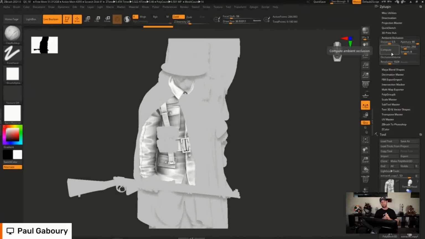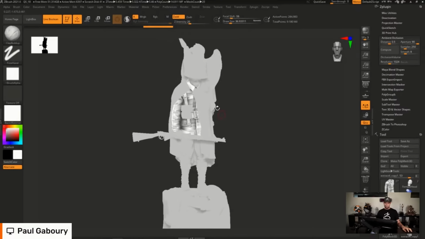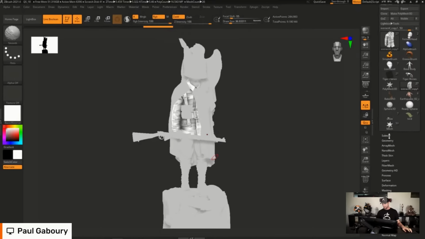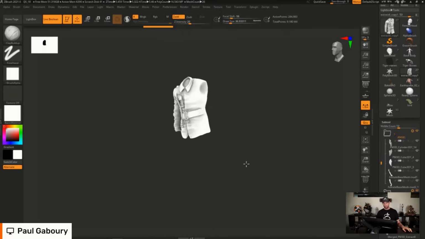Now, the big thing here, if you're going to do a true ray tracing AO, is that we need to take other things into consideration. In this case, this particular model, James, has multiple subtools. Right now you can see the AO is not factoring in the subtools.